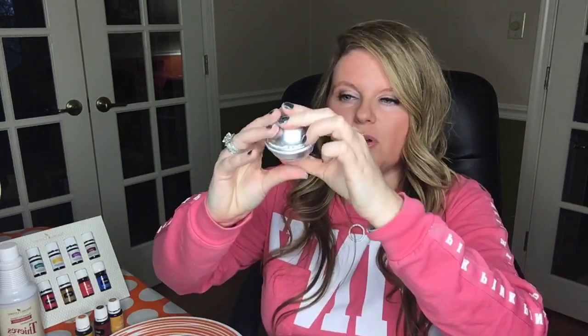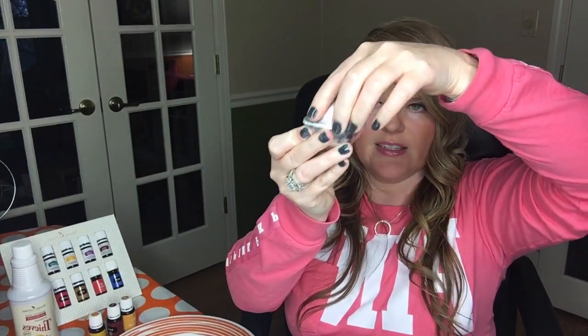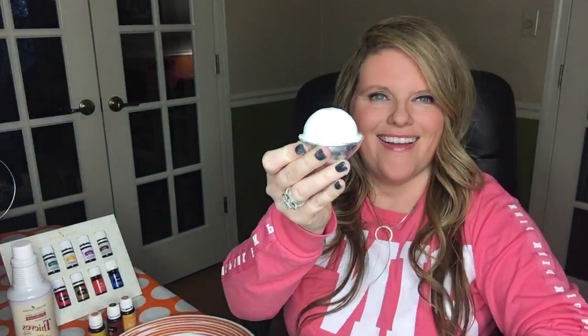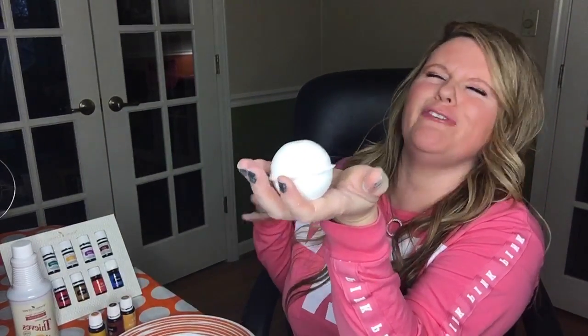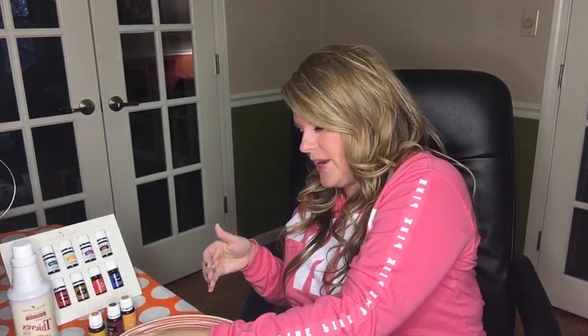All right, so I just put it in. I should have bent this a little further, but I don't think I can now. So I just put the mixture in here, and you can give it a little twist. Ta-da! Let's see if it stays. Oh, perfect! Homegirl did it perfectly! Yes, I did. They're really pretty, actually.